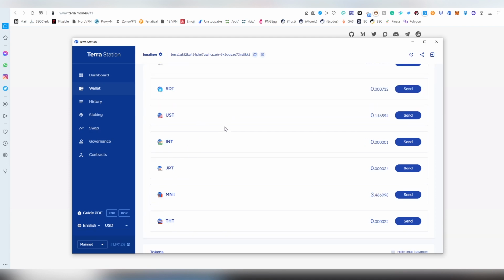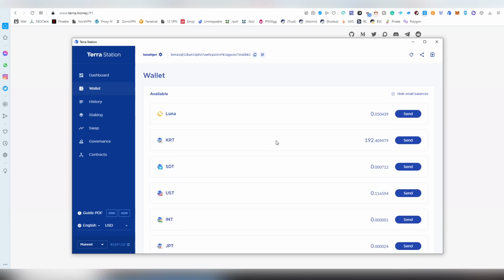But basically you are going to be paid in all of these currencies that are supported on the stablecoin ecosystem. Also, you can use the stablecoins to pay for fees on the Luna network.